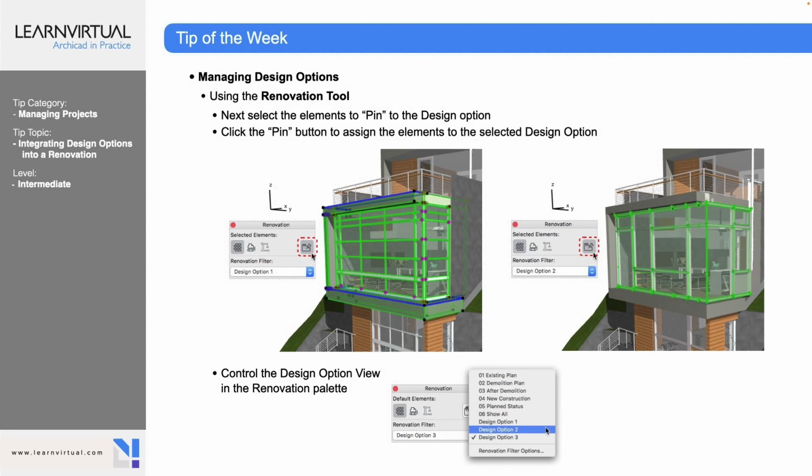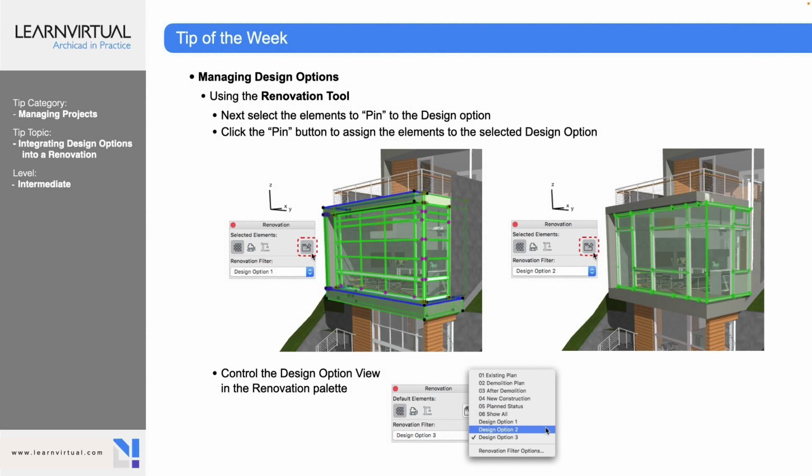Whenever you select an element, whether in 2D or 3D, if you click that pin state, that means you're assigning that element to, and pinning it to, the design option that you created within the renovation filter.